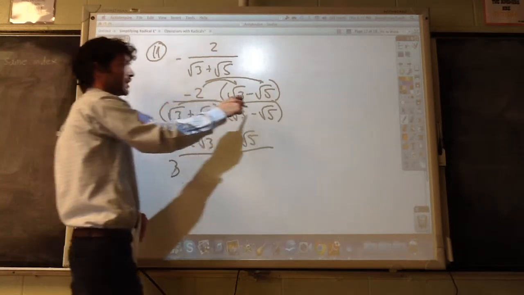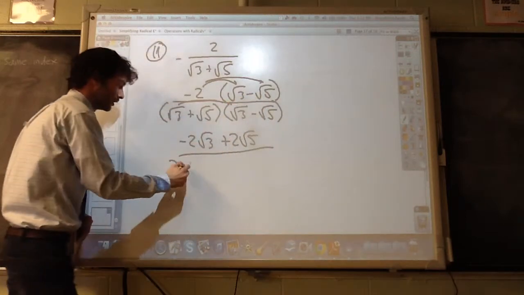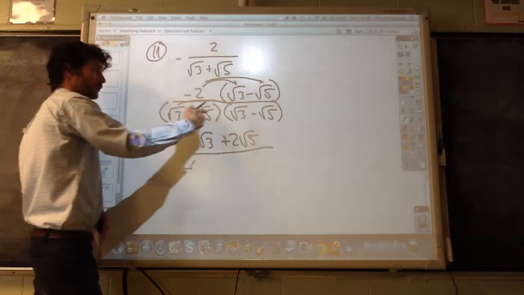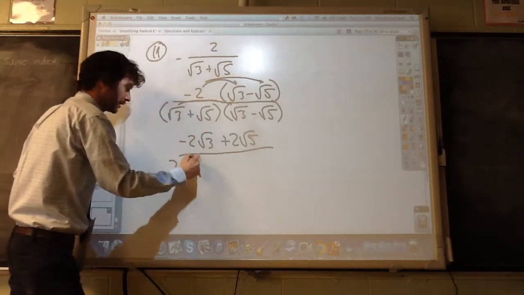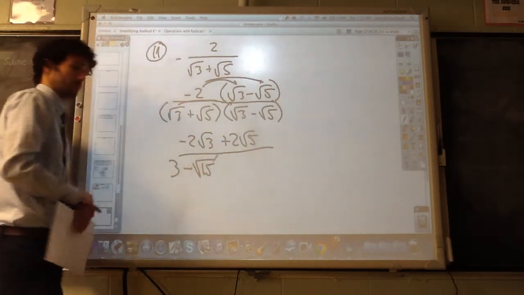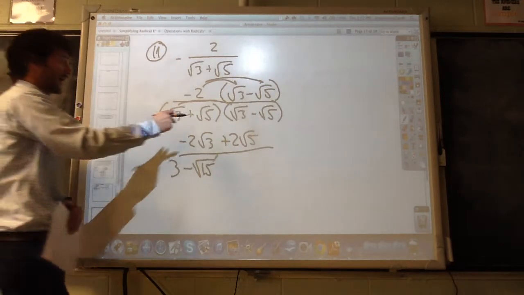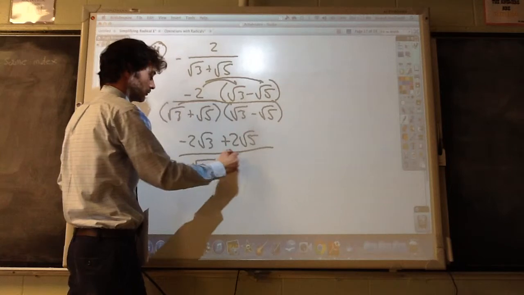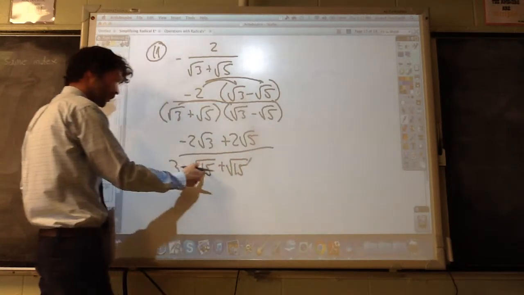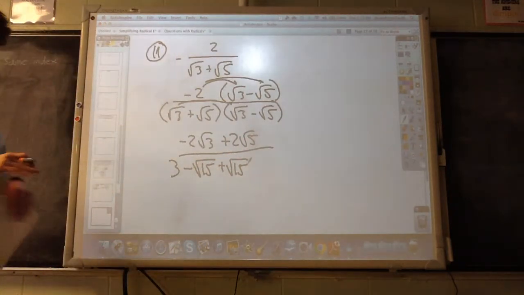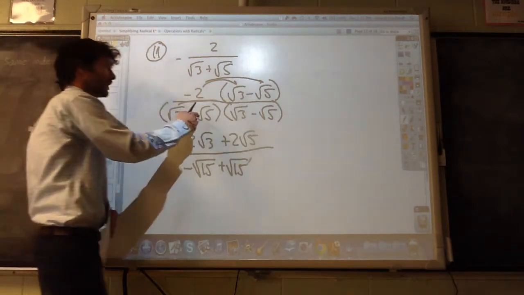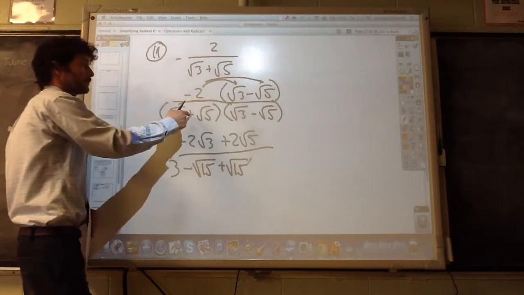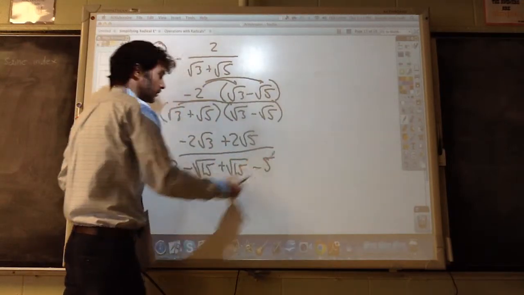So the square root of 3 times the negative square root of 5. You confused me. It's a positive times a negative, so it's definitely negative. And they're both under the radical, so they can be multiplied together, and I get the square root of 15. Then I would have square root of 5 times square root of 3, that equals positive square root of 15. Those matched, and they're opposite signs, just like I said they should. Then the last thing, square root of 5 times a negative square root of 5. Negative 5.